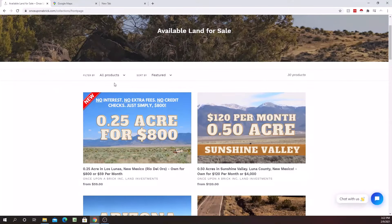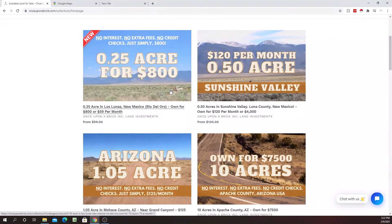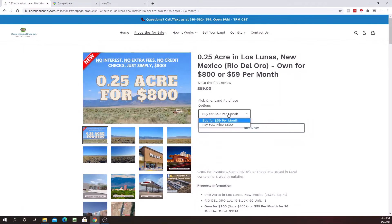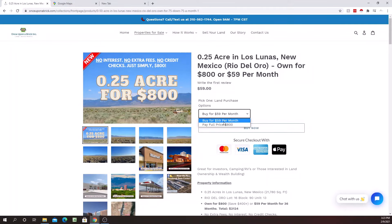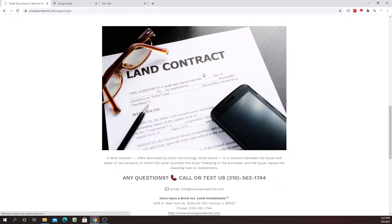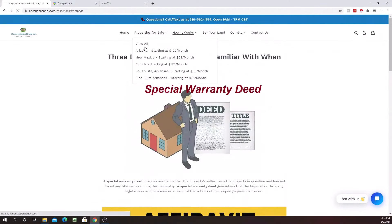For those of you that are new, what our company does is we're a land investment company. We buy land just like how any other company buys inventory. We buy and resell land — we aren't realtors or anything like that. We buy the land directly from the end owners, the property is in our name, and we turn around and resell some of these properties on owner financing, replacing the traditional banking route. Using a land contract — which you can see right here under Legal and Deeds on our website — we allow you to purchase land.